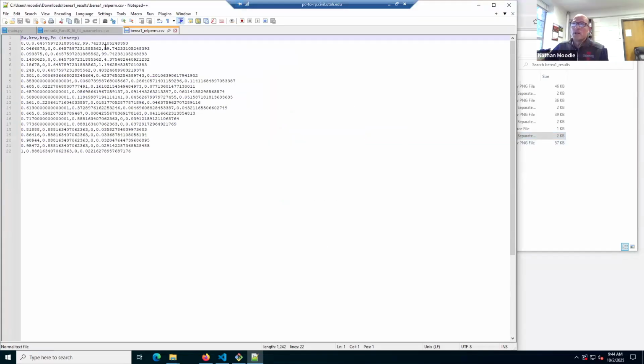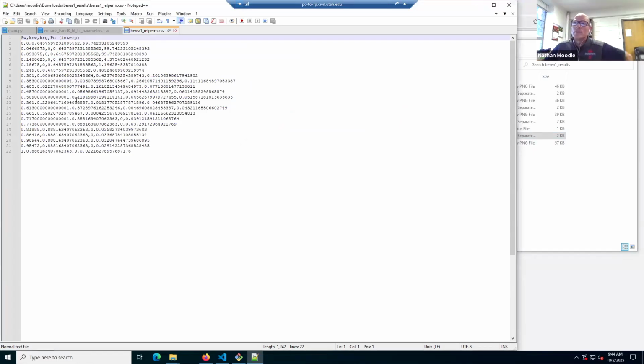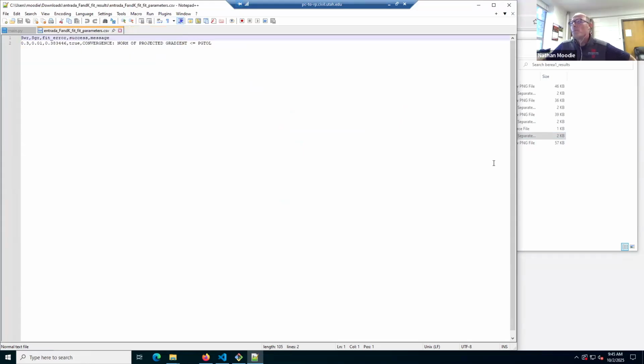This is just in a comma separated curve. So this isn't going to be able to port directly into your simulation here, but this is the data: water saturation, relative permeability of water, gas, and your capillary pressure. You can put this into Excel or into a word editor and modify this so that it fits with whatever simulator that you're trying to apply this to.